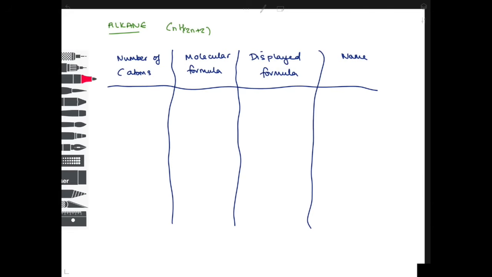So let's start by working out the first alkane. So obviously it's going to have 1 carbon atom. According to the general formula CnH2n+2, substitute in the number of carbon atoms as n, so it becomes C1, and then 2 times 1 is 2, plus 2 is 4, so H4. Because it looks a bit strange to write the 1, I'm just going to erase that. There's an invisible one, so it's CH4. Its displayed formula looks like this: you draw the carbon in the middle and hydrogens around the outside, remembering that each carbon atom forms 4 bonds, each hydrogen forms 1 bond, and you must remember that to help you draw them. Its name, well, it contains 1 carbon, which is why it's meth, and it's an alkane, which is why it's methane.